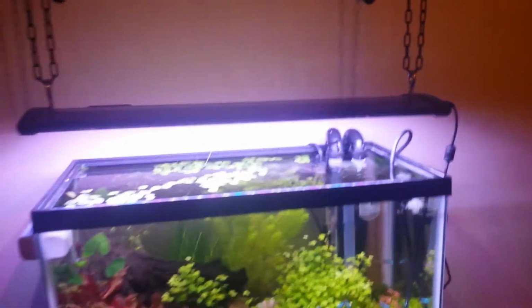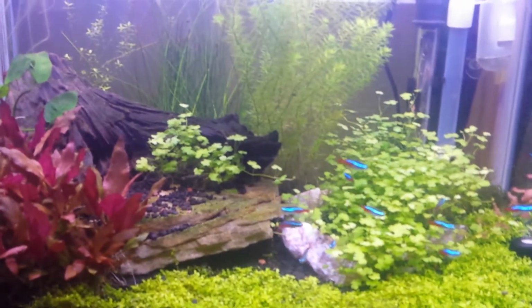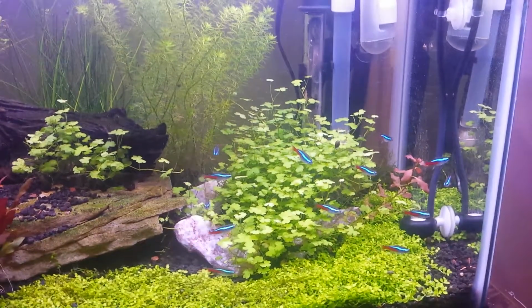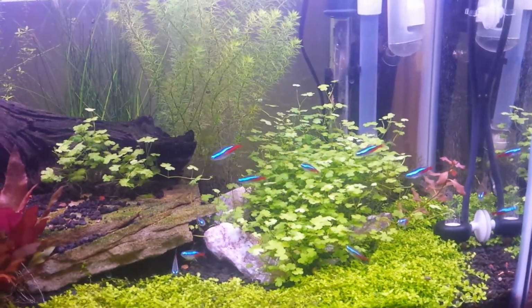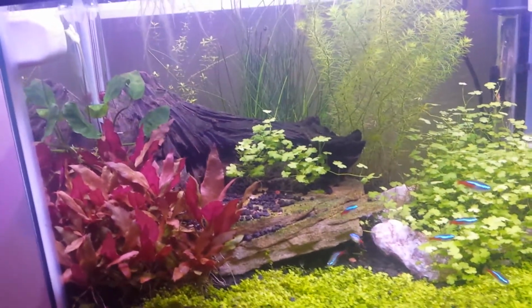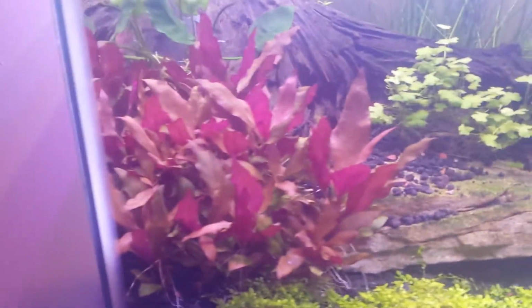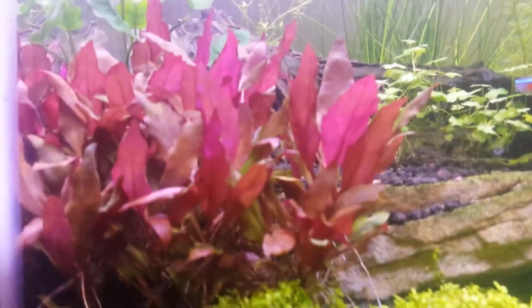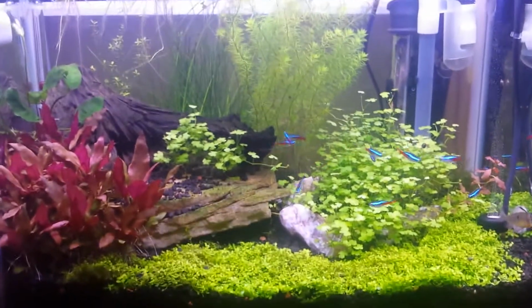Whatever. But yeah, guys, I just wanted to do an update for anyone that wants to check it out. Anyone that's been seeing what I've been doing since the beginning and how much this has changed, obviously. This stuff looks great. I love the red. It's such a nice, pinkish, deep red. The underside of the leaves are pinkish. The top's a real burgundy red. It just looks great. It's a good contrast to the green.